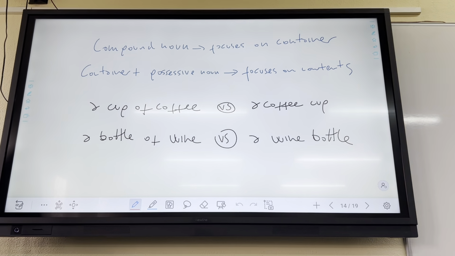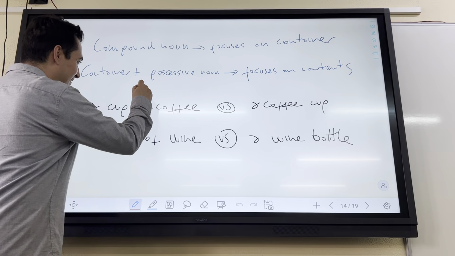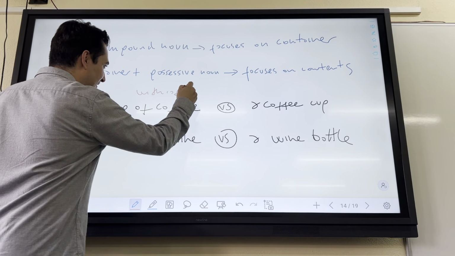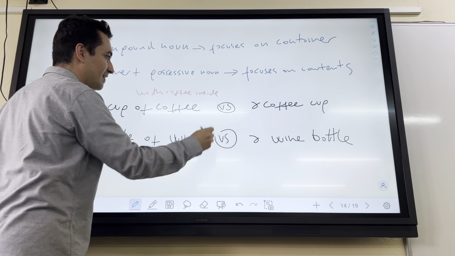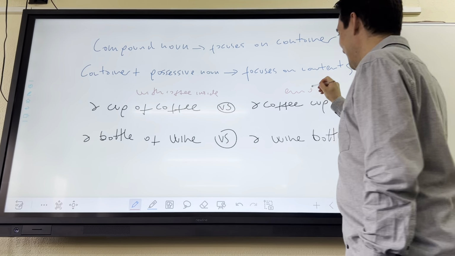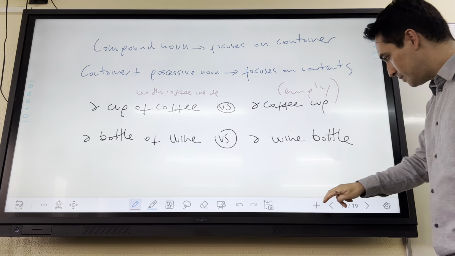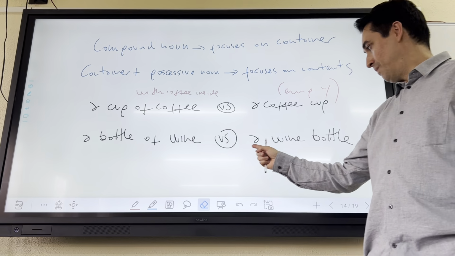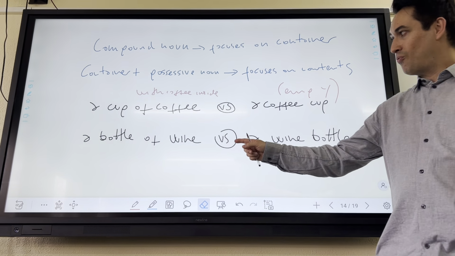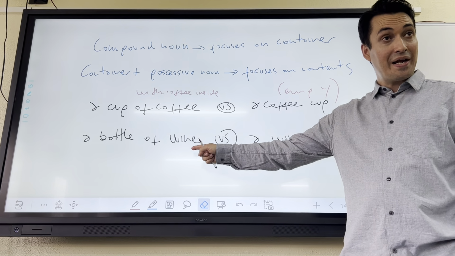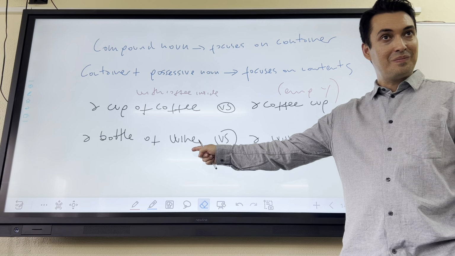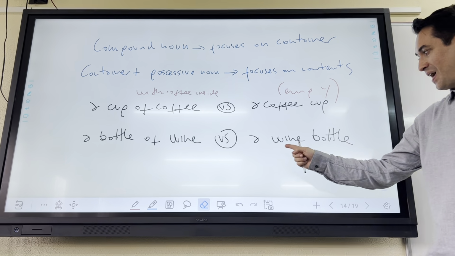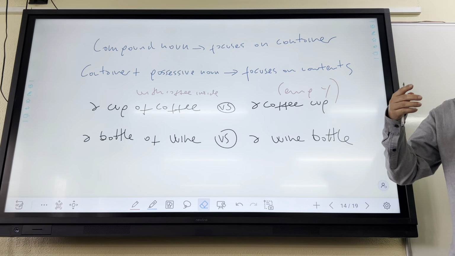Okay, finally, a cup of coffee and a coffee cup. Sylvia said it before. Do you remember, Alba? What is the difference? A cup of coffee is a cup with coffee inside, and a coffee cup is a cup for coffee. A coffee cup is empty, yeah? It's just a cup for coffee. Very good, the same with this. A bottle of wine and a wine bottle. A bottle of wine has wine inside. And a wine bottle is just a bottle for wine.